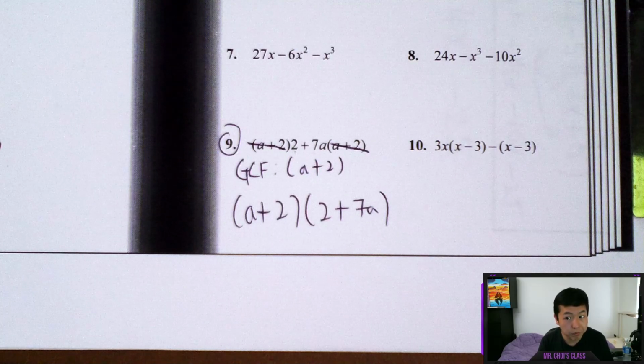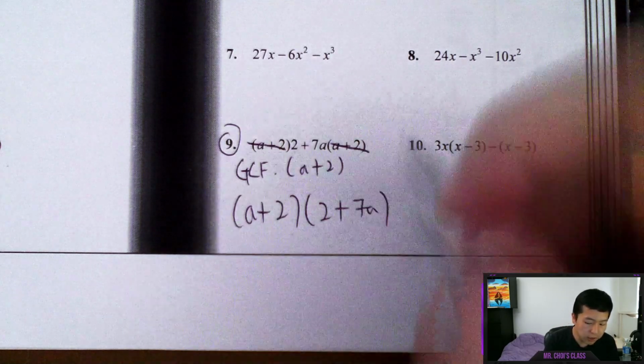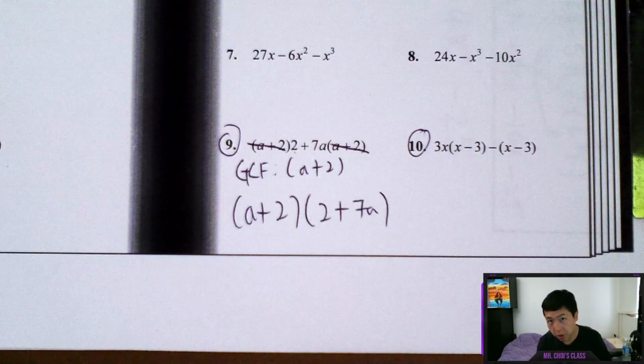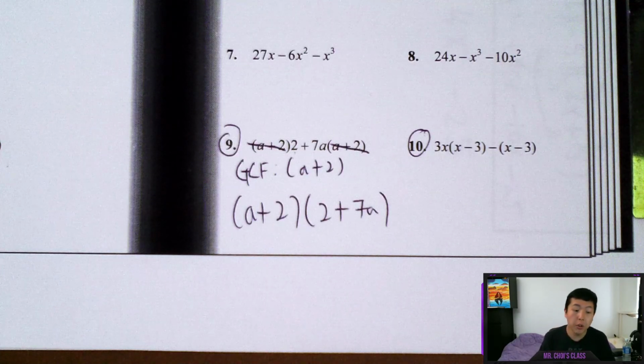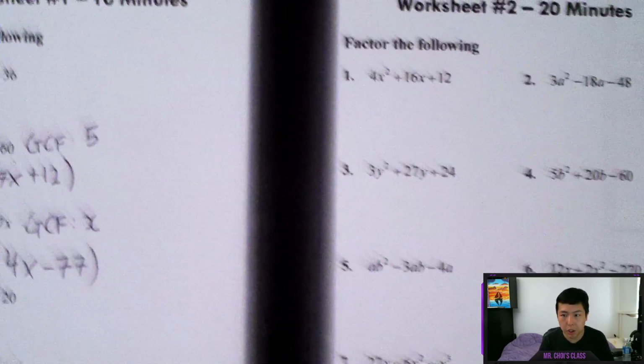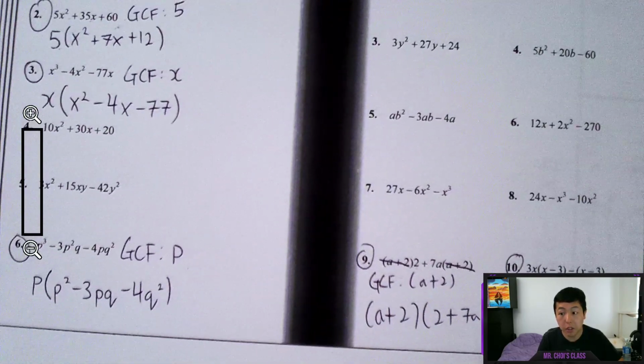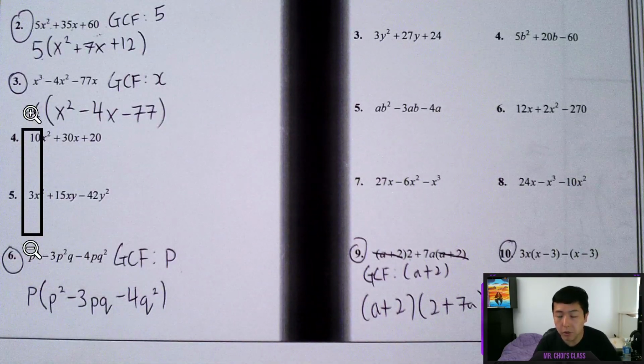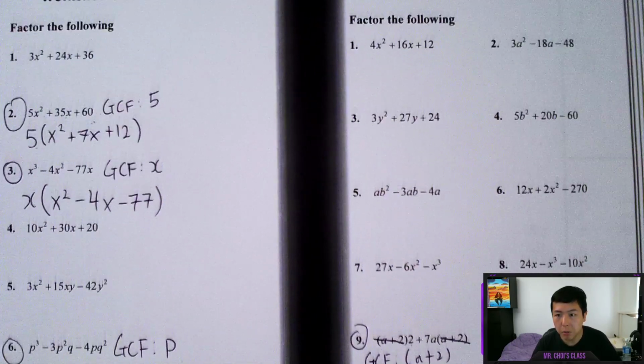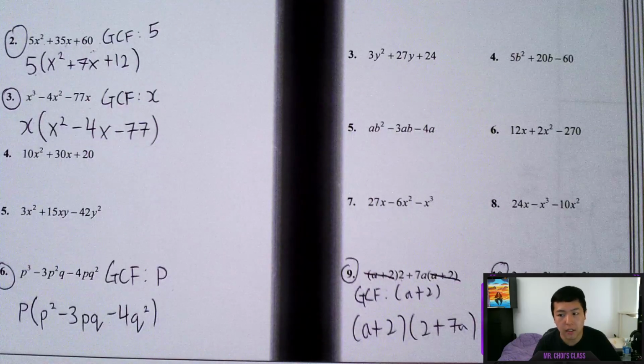That's it. Make sure you do number 10 though. Number 10 is a little tricky. There's like one small trick there, but hopefully you can get that one as well. But otherwise, that is it for today. Your homework is to finish the rest of this worksheet, and we will continue on with some new factoring stuff tomorrow. Make sure you complete all of this work. It should take you less than 30 minutes now because we did some of it already.